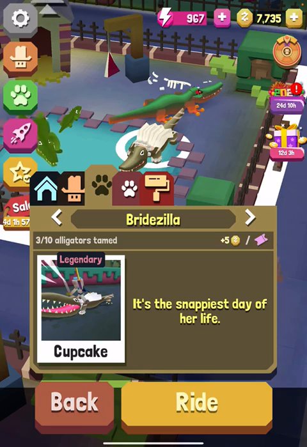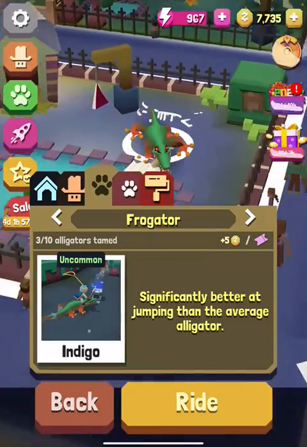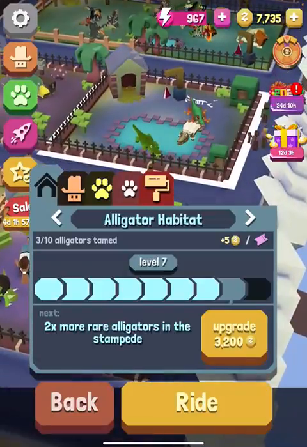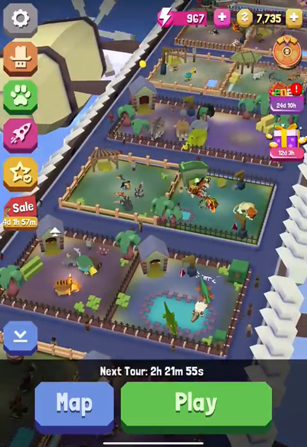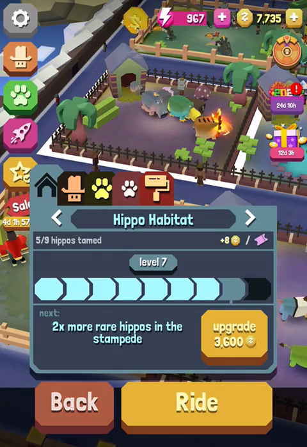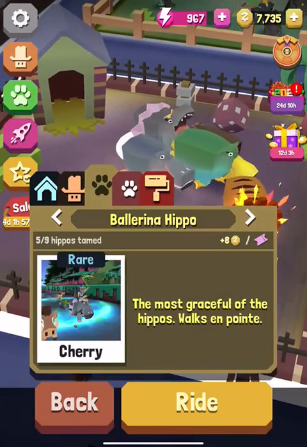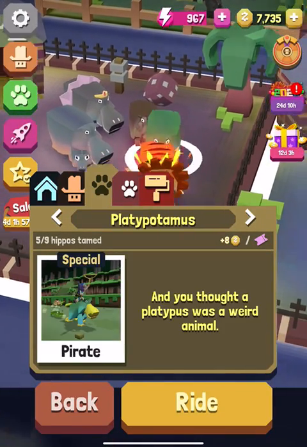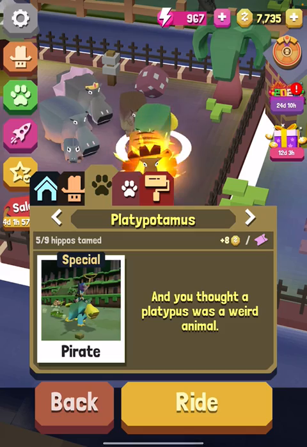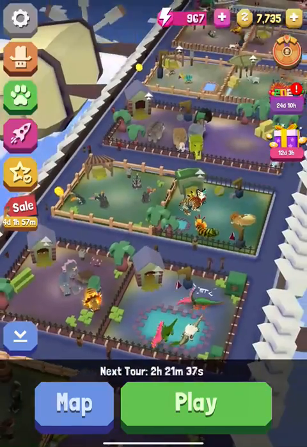I got Bridezilla, which is also another legendary. I got these crocodiles, frog gator, and alligator. And I apologize if I call the alligators crocodiles in this video. I just apologize. So we got the saber-tooth hippo. These are the hippos, saber-tooth hippo. We got the ballerina hippo, the pygmy hippo. And this is the platypotamus. This is a special. You have to ride a hippo for 25 seconds. This is a saber-tooth hippo. This is an endangered animal.